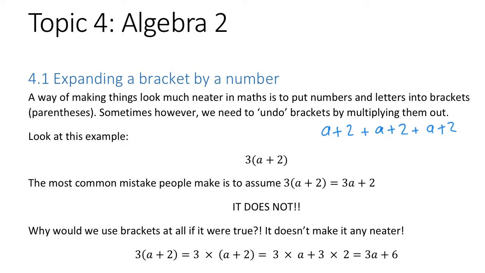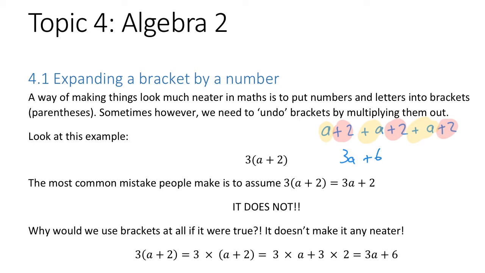And we know with our Algebra 1 work about collecting like terms. So we can see that there are a's that are common. And whenever we combine those together, we get 3a. Again then, the numbers, we can see that there are number terms that are common. So we've got plus 2, another plus 2, and a plus 2. And what we get is plus 6.